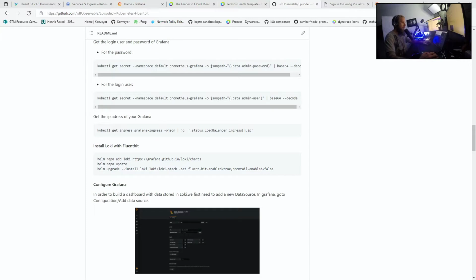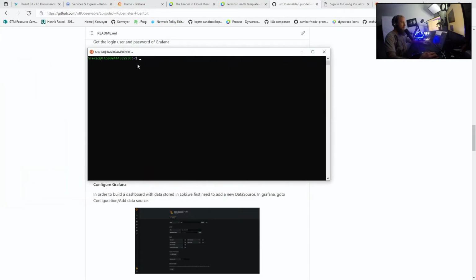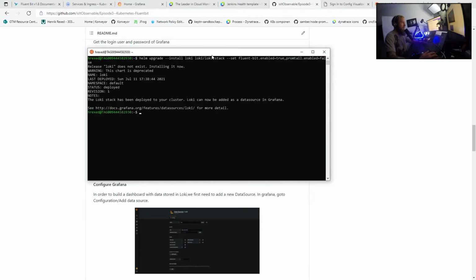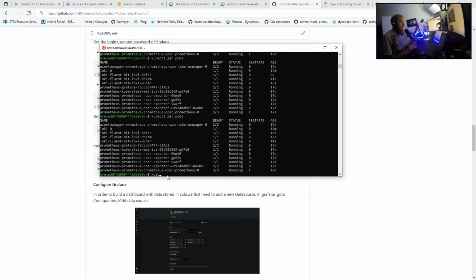All right, so first step, let's open a terminal. Here it is. And we are going to basically install Loki. So in this installation, I have set Fluentbit enabled true and Promtail false. All right, so let's run a kubectl to figure out if we have all our pods running, which is the case.